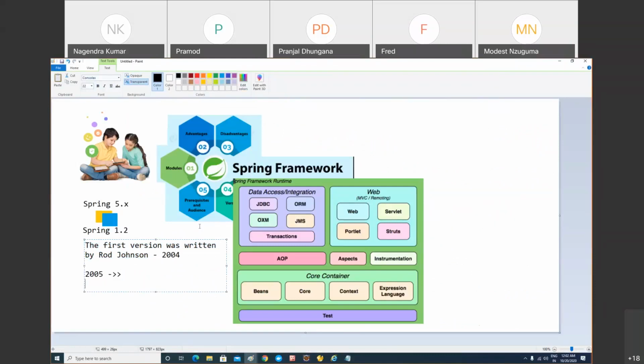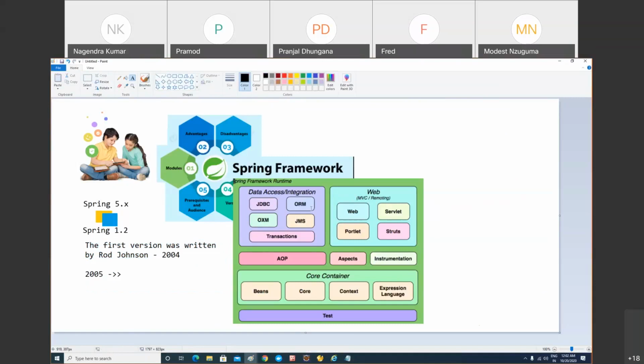Earlier it was only XML based, and later annotation based was introduced, and now Java based configurations, right? So we'll talk on that. You are not supposed to know the history of it. In 1.x, what was the feature? In 2.x, what was the feature? In 3.x, what was the feature? You know what I'm saying? Nobody's going to talk about it, right?